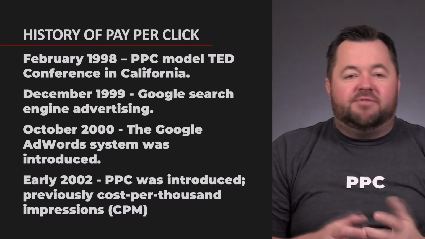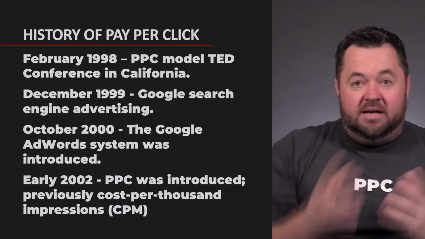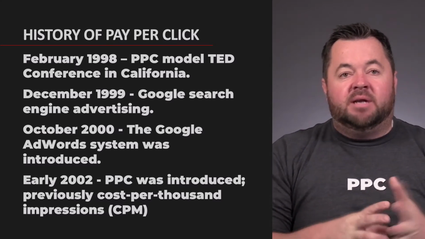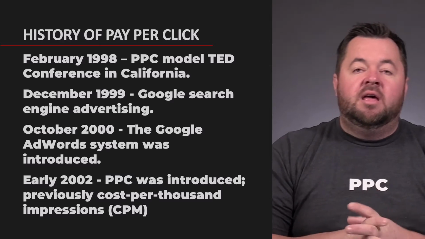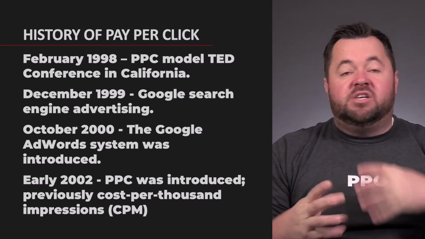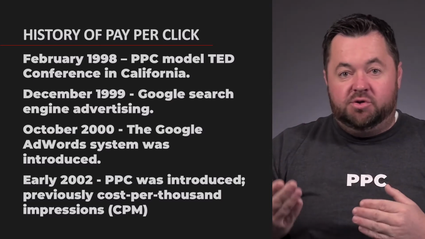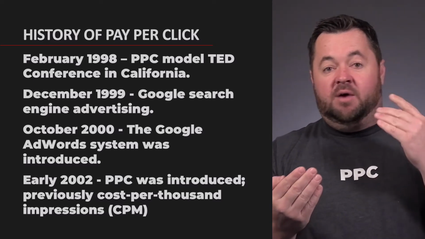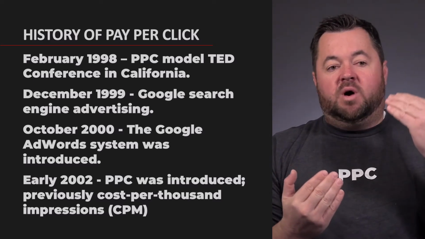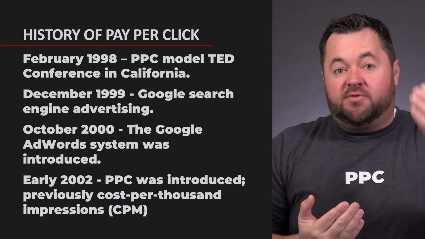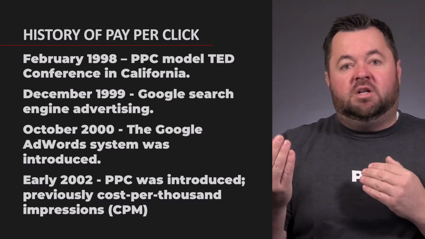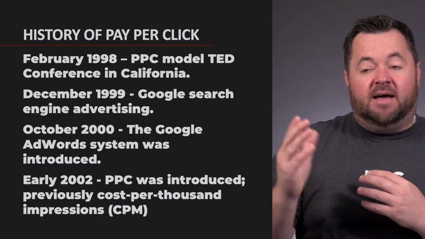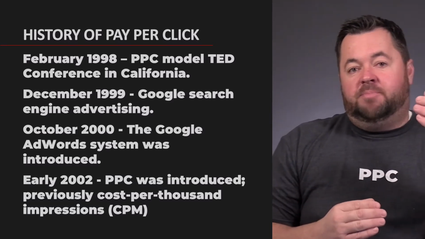I was actually advertising on Google back then. I started advertising on Google right when it very first began. I wasn't there in 99, but I was there in 2000, 2001. And I remember in those days, especially in 2002, when pay-per-click was introduced as a potential payment model, you had an option: I want to advertise for the words replacement window, and I either want to pay for 1,000 impressions for $1, or I could pay just for clicks at 20 cents per click. It was a little bit of a gamble. You had to decide, would it be a better value to just pay per click, or is it a better value to pay per impression?